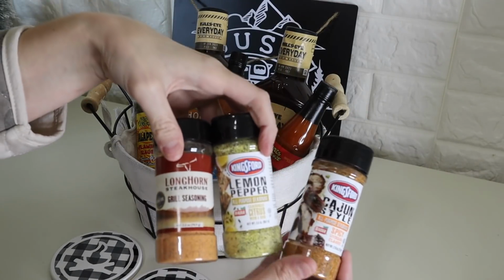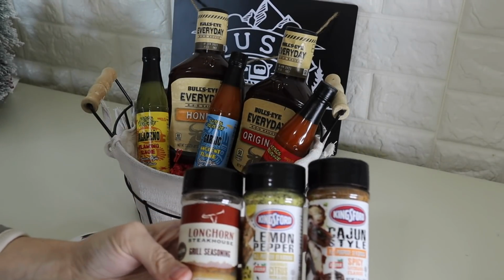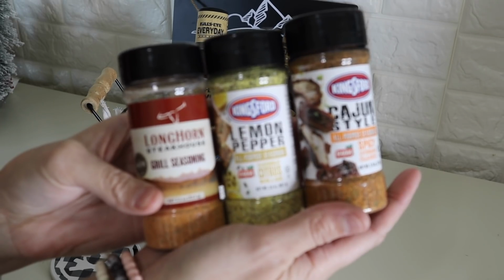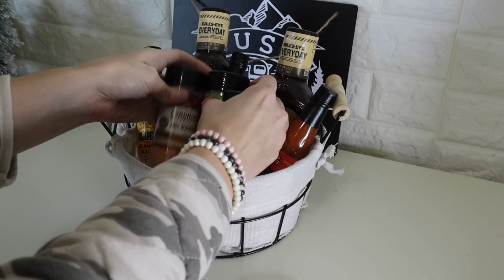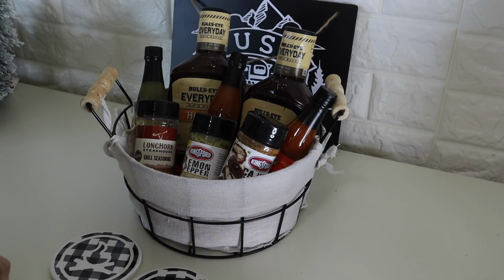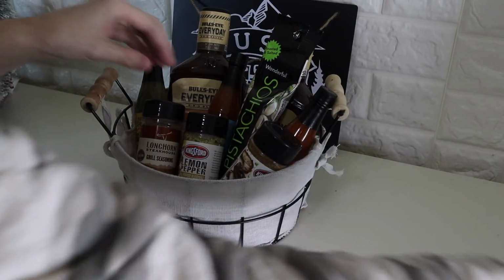I did not use cellophane or anything like that in the videos. I think it just makes them a little bit glary. But I just picked up a bunch of different fun flavors of seasonings and put the coasters in here. And then I think this sign is just a great addition to go along with this.